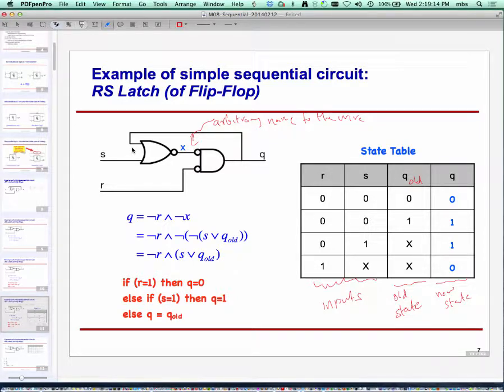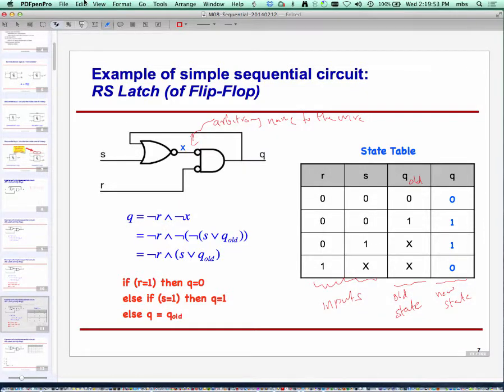But why can't we view Q old to be one of the inputs here? You could. The only thing is that Q old is really physically the same thing as Q. It's the same wire, the same piece of thing. So what will happen in the circuit is when I do something, Q will change, but then in turn that will cause the output of the first NOR gate to change again until the circuit settles. So there will be some sort of a rapid flow happening until the circuit settles. In some circuits, it may actually oscillate. Okay, I'll give you an example.